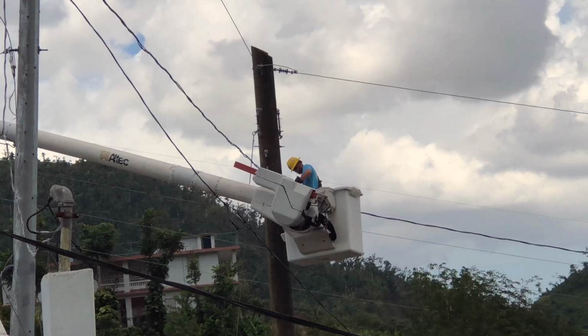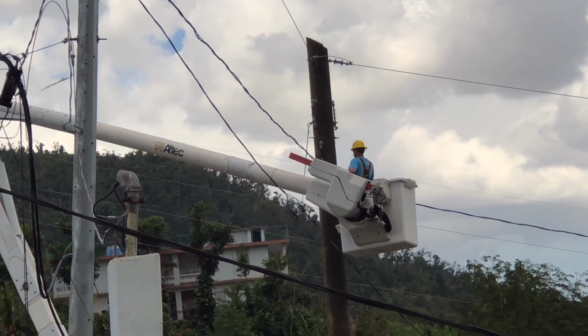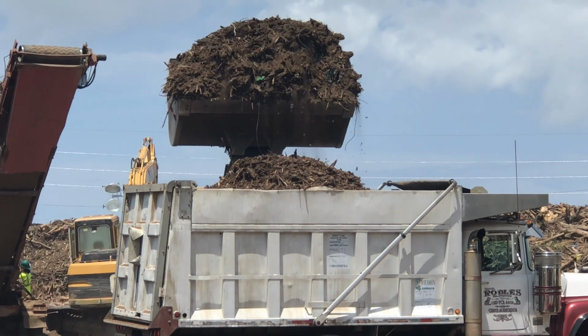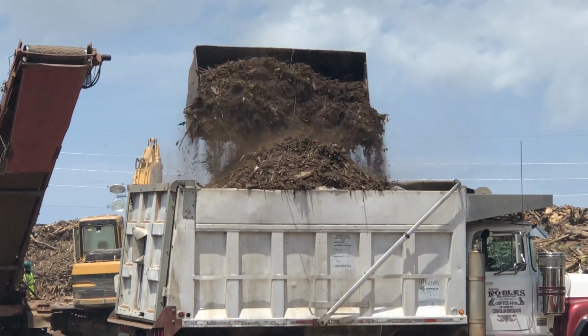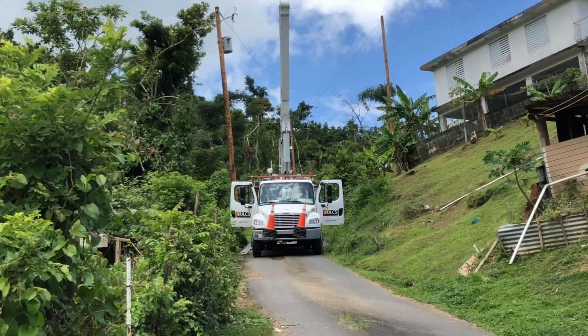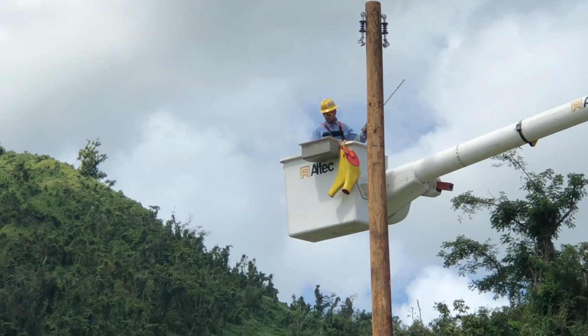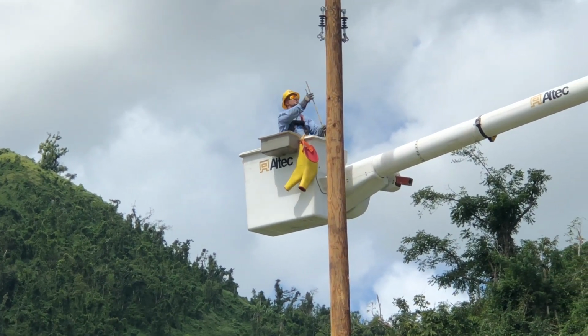People living in the rural areas still have an enormous challenge getting power back to their homes. But we're working every day, and our members are extremely involved in trying to restore the island to whatever a new normal will be. We're still having daily power outages as we speak, and they're regional and sometimes island-wide, so our power grid is still extremely fragile and will be. Should we have another major storm, we would have another major problem.